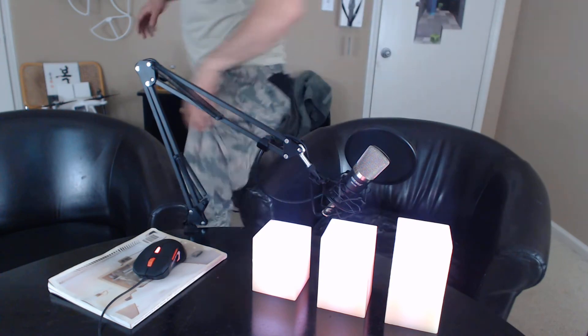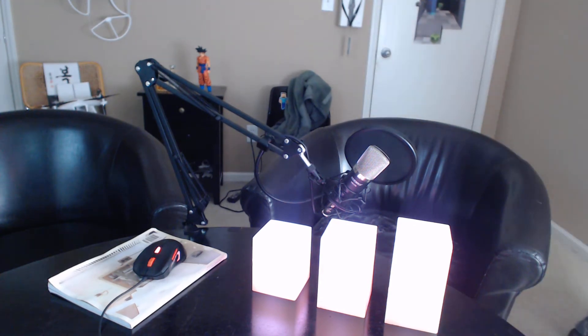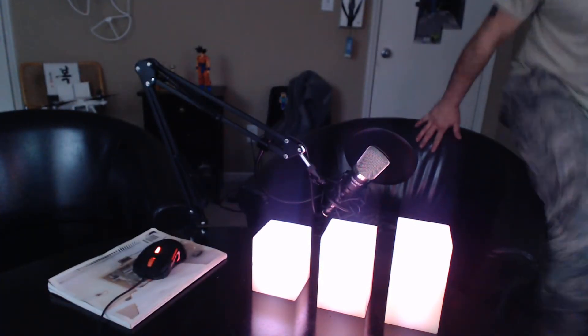One didn't come on right away — the remote has a short range, which is fine because I leave the remote next to it. They light up! The other coolest thing about these — let me turn these lights off — they look freaking awesome. Don't they look cool right there?